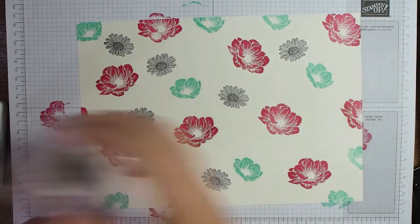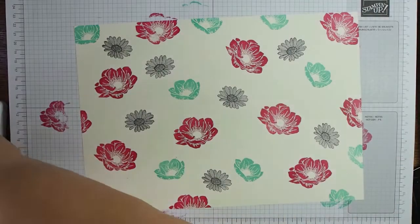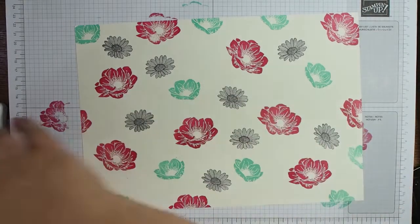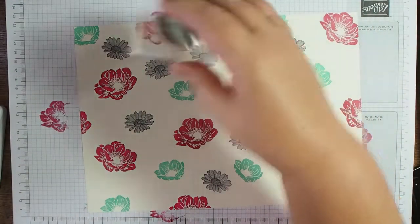Oh gosh, that is amazing. It's the first time I've stamped this image. Wow, I love it. As I say, I'm not trying to replicate the actual pattern on the bag that some other designer has designed. I'm just basically going with a theme of flowers and their colour theme.